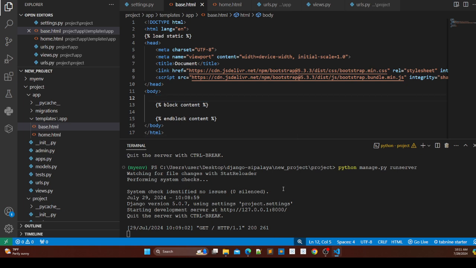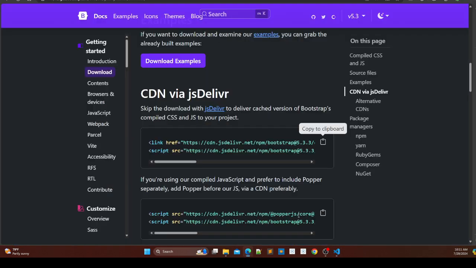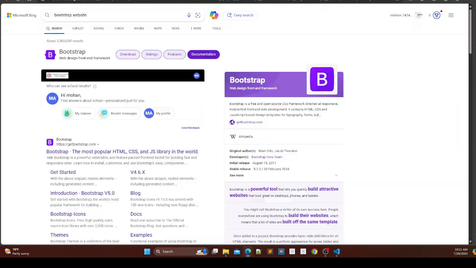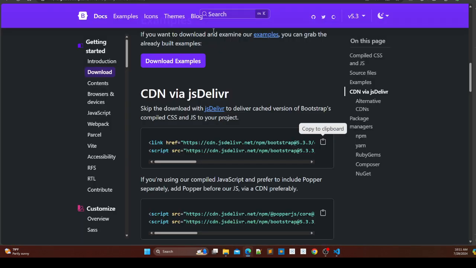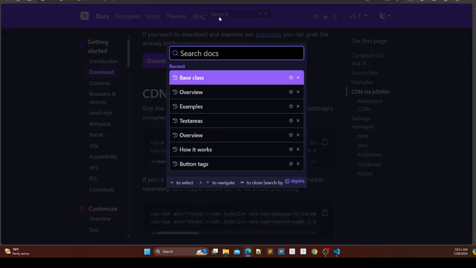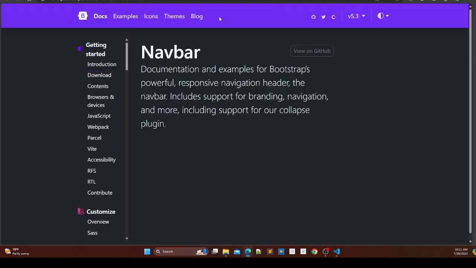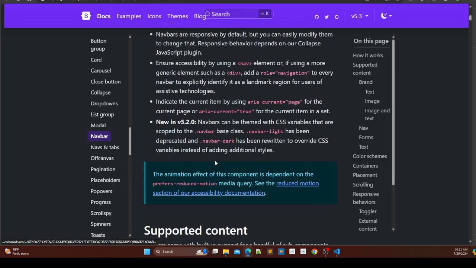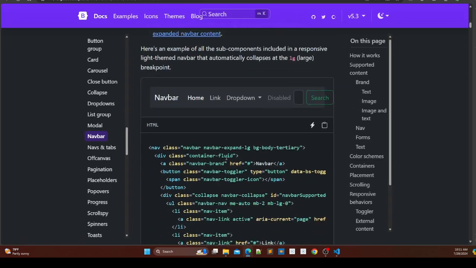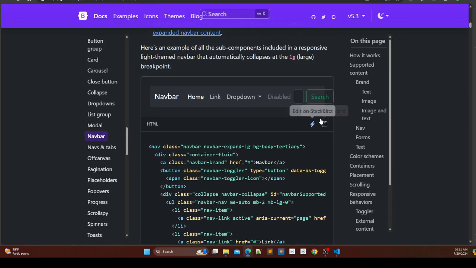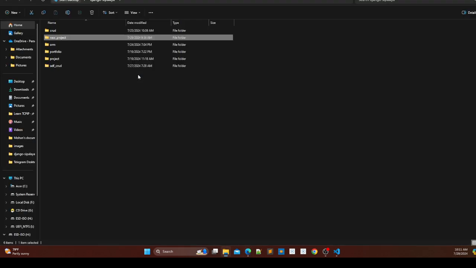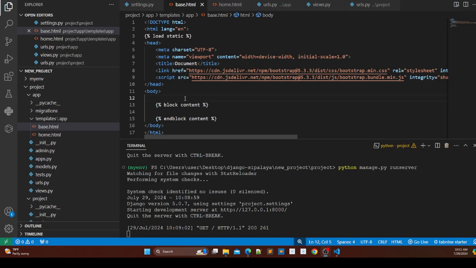In order to do that, go in this search, type in navbar. After typing navbar, copy whichever is present at top, and just paste it outside this block content.